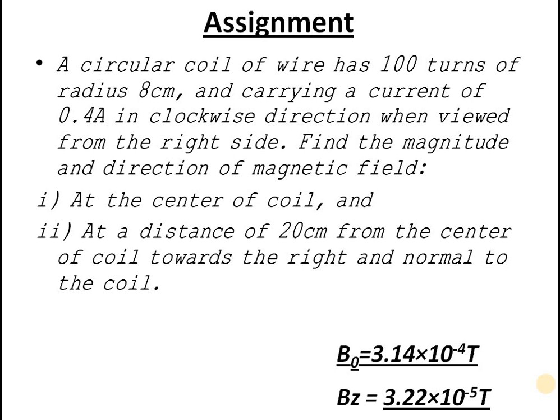And the second question: at a distance of 20 cm from the center of the coil, towards the right and normal to the coil. So this is also a case at a distance. Then also you must be careful about the direction. Anyway, you can find both values and verify your values with the given answer. So do it in the most sincere way.